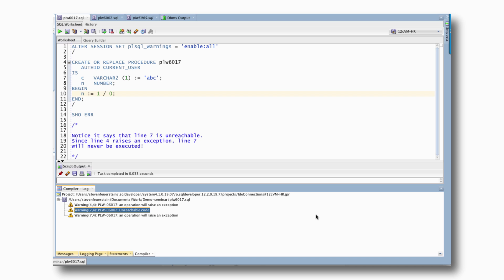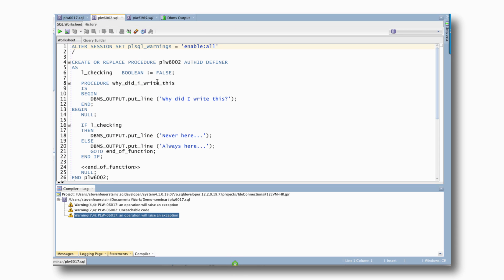In some cases, it's a little bit more interesting or subtle. So for example, the second warning listed in this strip here, unreachable code. So why do we see a message about unreachable code? Well, what it's noticed here is that if the exception is raised in this statement, you're never going to get here. So this line will never be executed. Oh, and by the way, it's also going to raise an exception. So that's a hint that Oracle also does unreachability analysis. Let's take a look at that.